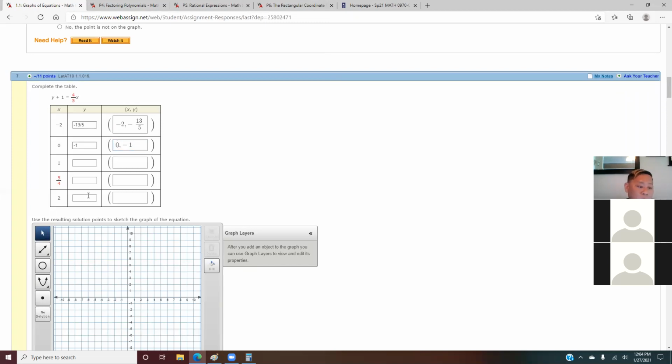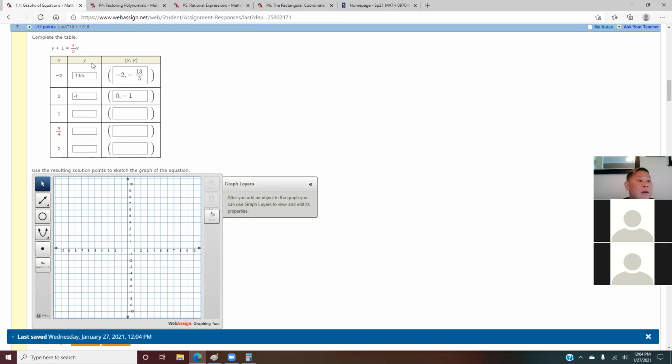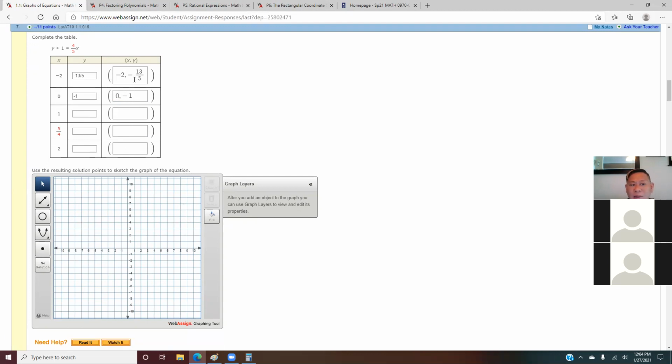Okay, so you do the rest of it. Now you've got all these coordinates. You only need 2 coordinate points to graph this straight line. So how do you graph this? This is a nice number. This is icky because it's a fraction. It's hard to draw here. So first thing when you do it is you have to set this one.